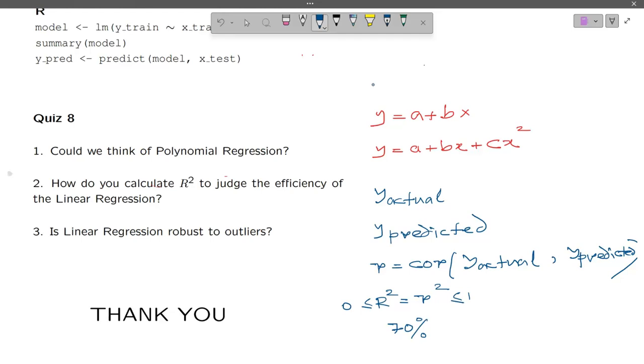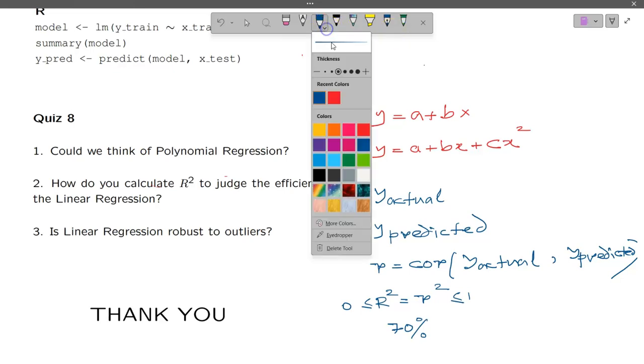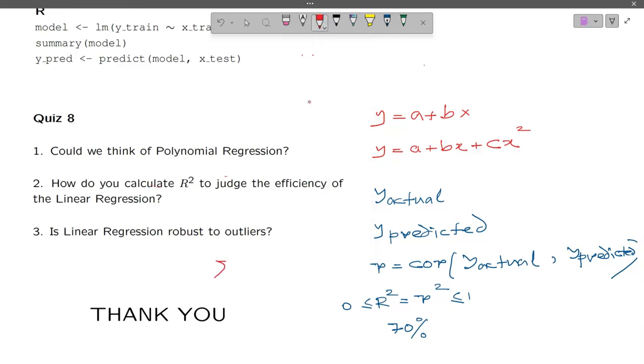Now the third quiz: is linear regression robust to outliers? No. For linear regression we minimize the summation of (yi minus a minus b xi) whole squared.